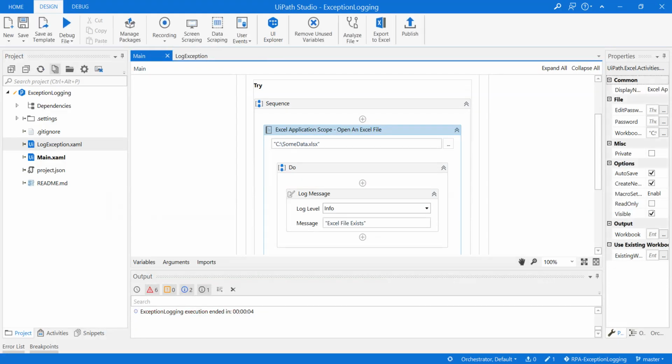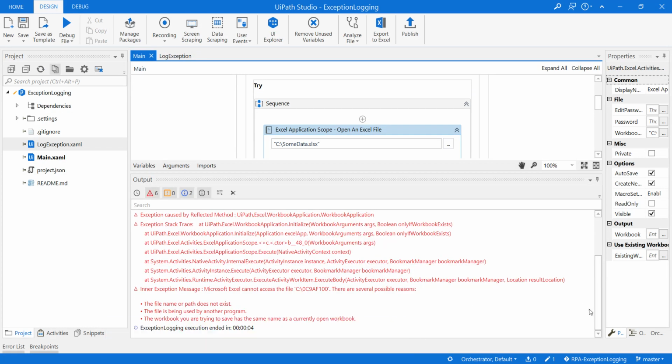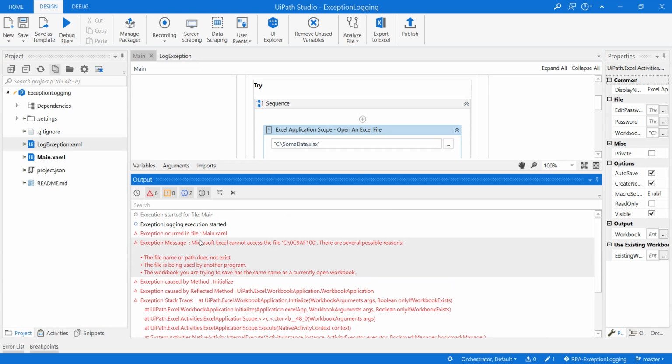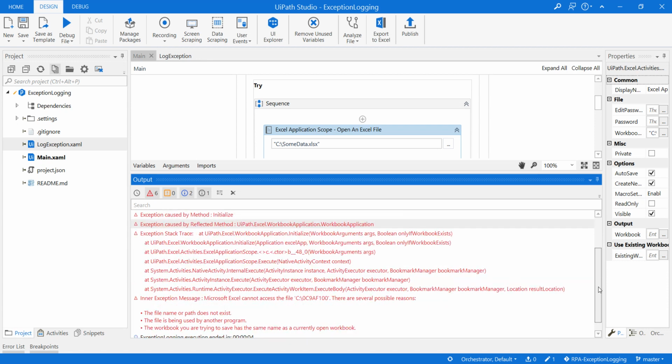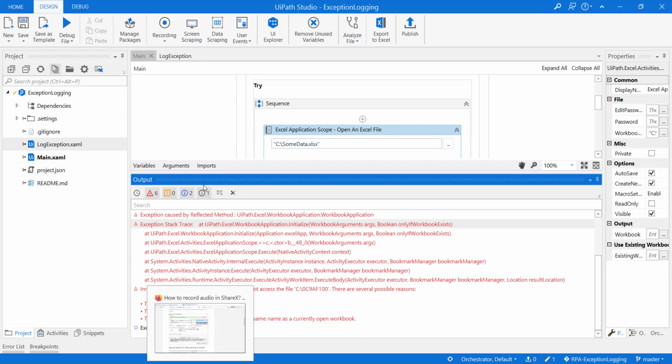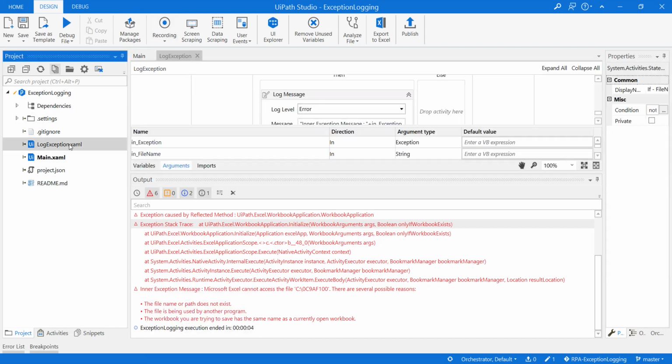In those cases this Log Exception workflow becomes useful to log all the details. So you can log the exception message, that the exception is caused by this method and the reflected method, so you can make out that this particular Excel activity had an issue, and then you can go and investigate what the actual cause is, and you can log the inner message and stack trace as well. So that is the purpose of this Log Exception workflow.